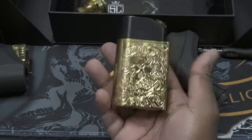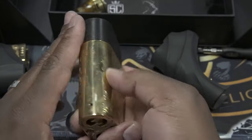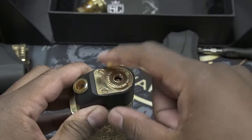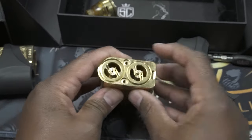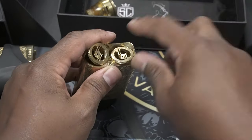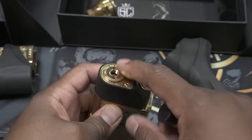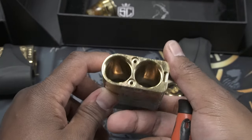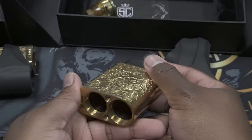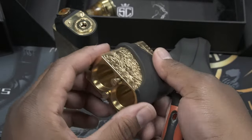You could also just run it without the delrin if you wanted. As you can see, where the delrin was covering, there is no engraving on that part. The delrin was screwing onto the brass through a screw over here as well as another screw over here. You still have your button and you could break this down even further — the contacts are made out of copper. You can see the battery contacts made out of copper deep inside there, and you can remove it by unscrewing the top part off. Same thing with the second half — just unscrew that part and the delrin sleeve comes off, leaving you with the brass if you wanted to go ahead and polish it.